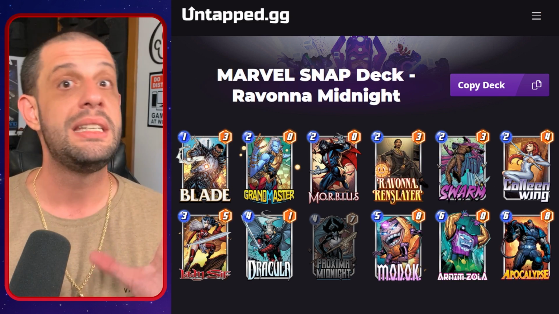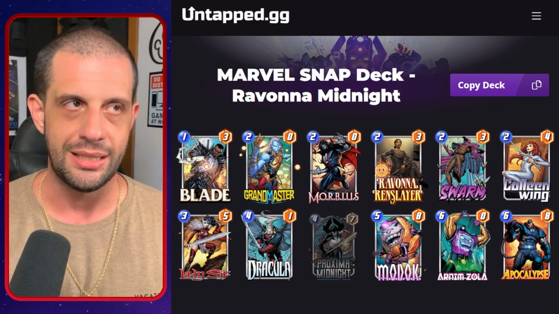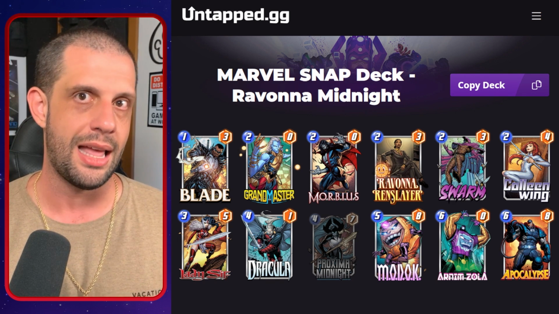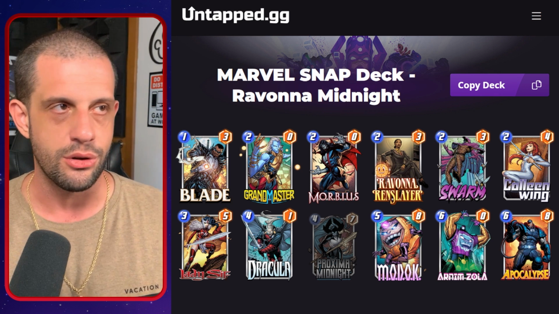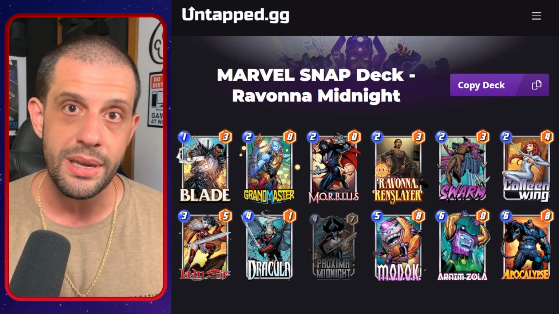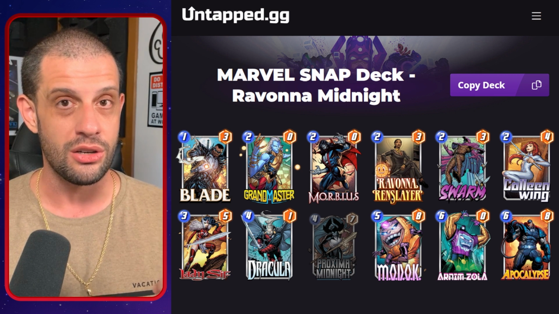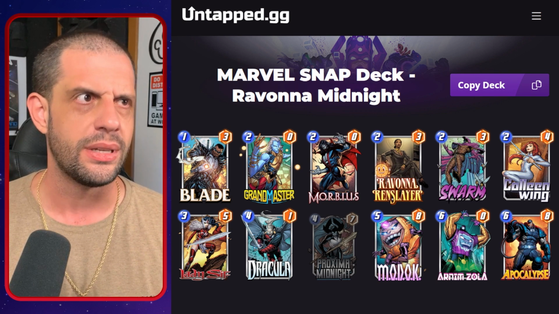But now we can go a different direction with it. Let's get a little cheeky with a different kind of energy cheat. We've seen the popularity start to rise of the Arnim Zola line, because Ravonna Renslayer also has unique synergy here for getting out your Dracula a little bit cheaper, your Morbius a little bit cheaper, and especially on turn 6, that Morbius, which ongoings add at that moment of play. Yeah, that's a really, really strong effect.